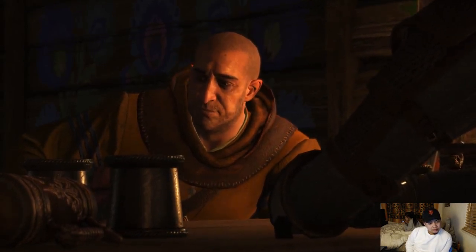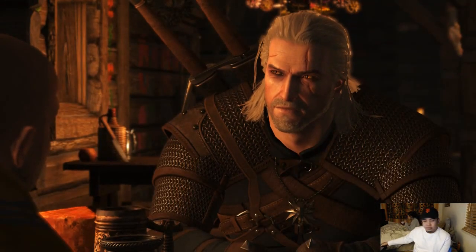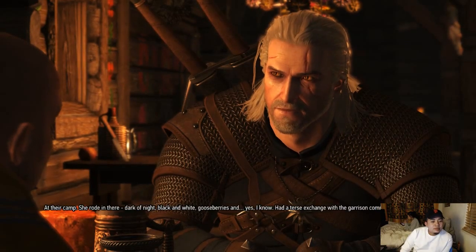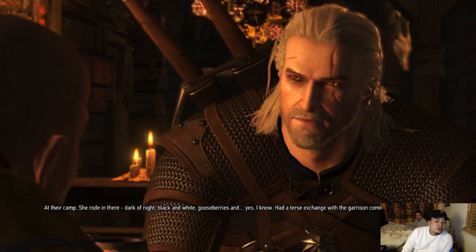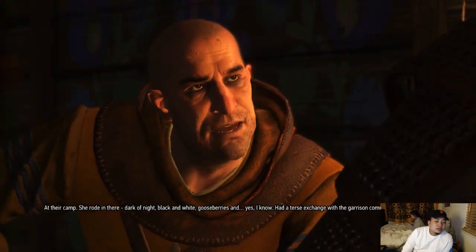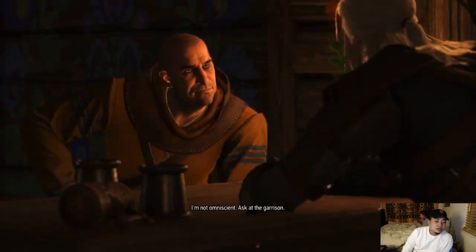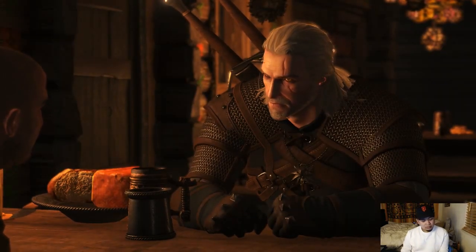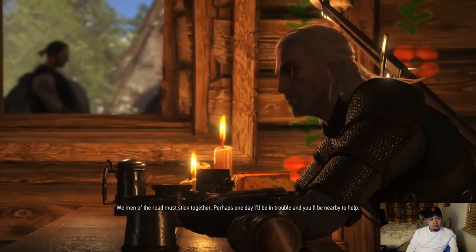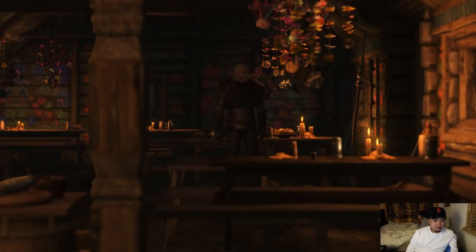Get to the point. An elf guardian scout from the local garrison saw her. Where? At their camp. She rode in there, dark of night. Black and white. Gooseberries and... Yes, I know. Had a terse exchange with the garrison commander and raced off. Where to? I'm not omniscient. Ask at the garrison. Thanks. We men of the road must stick together. Perhaps one day I'll be in trouble and you'll be nearby to help. Oh, God.